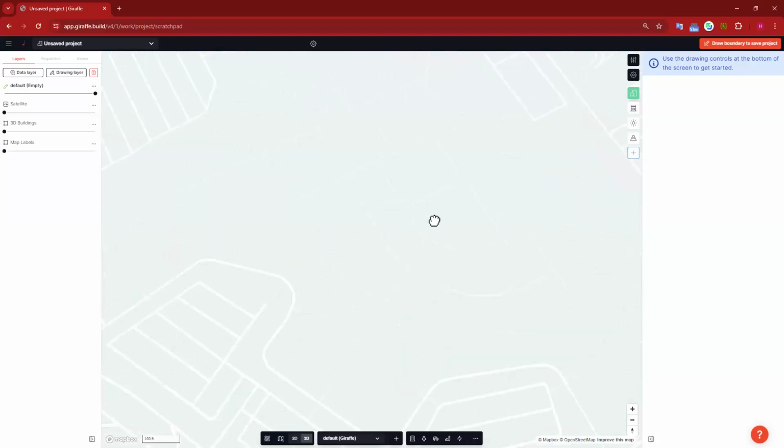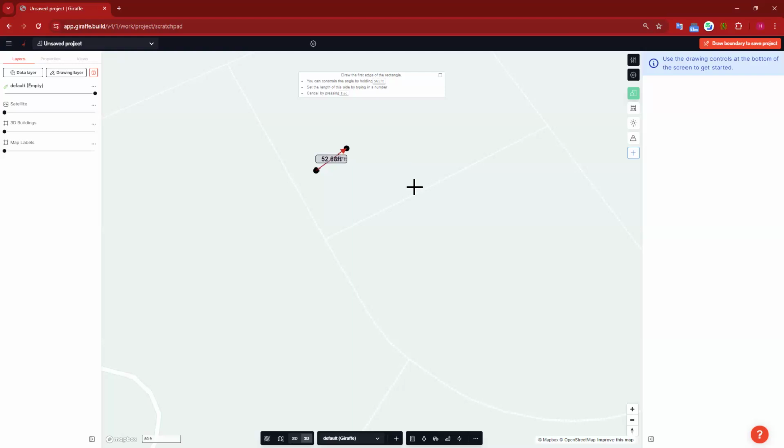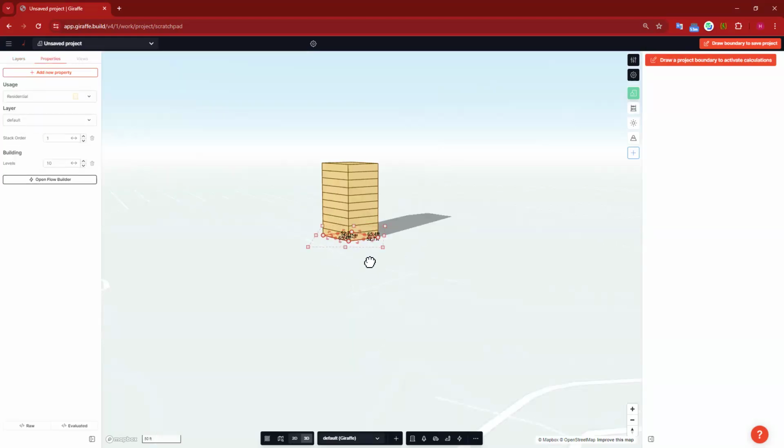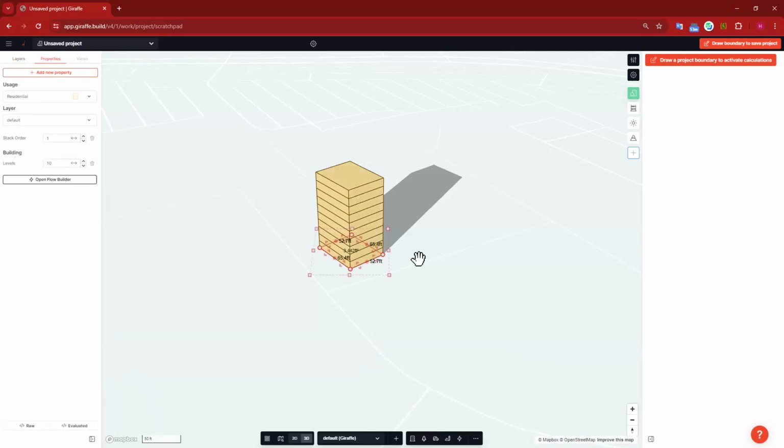If we look just at what a classic Giraffe geometry is, it is just a rectangle with a usage applied to it, and it has properties. This is called a feature in Giraffe, and I just modeled this feature manually.